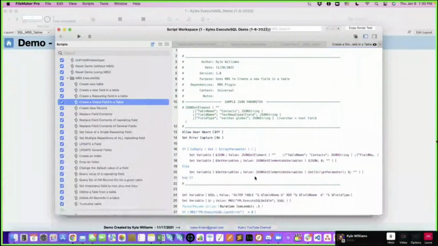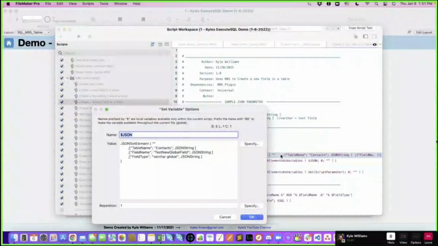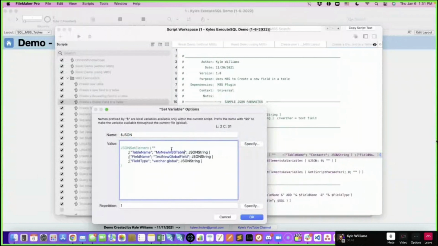So Claris has a default fields file, an XML file where you can have it create all the fields with a new table, but you can also use MBS as you're developing to create your own set of default fields. Because oftentimes you're using different computers, and your XML files are different on each of your computers. So you could create a script that's always the same on all your computers because it's in a script. So that's one of the benefits of using this method.